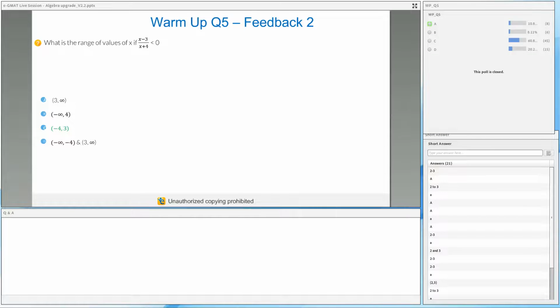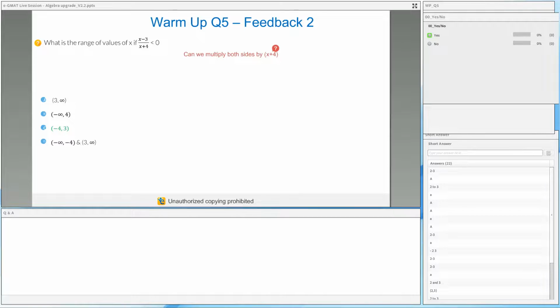In this I was sure it's quite apparent that the confusion was between C and D, and the confusion is mostly because if you're not comfortable with the wavy line method, you might end up marking the wrong answer. Now in this case again, I need to find out the range of values of x. However, the only difference is instead of (x minus 3) into (x plus 4), I have (x minus 3) by (x plus 4). Now you can see the question on the slide.